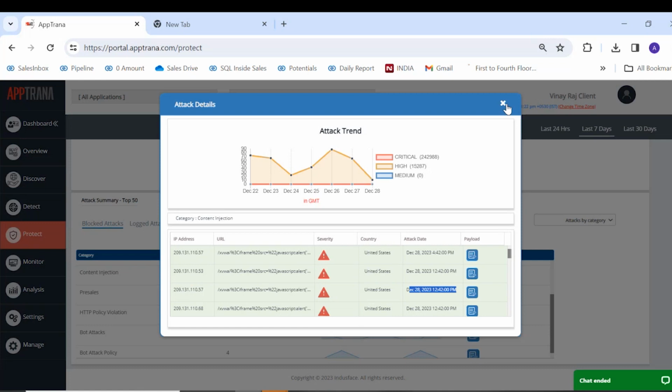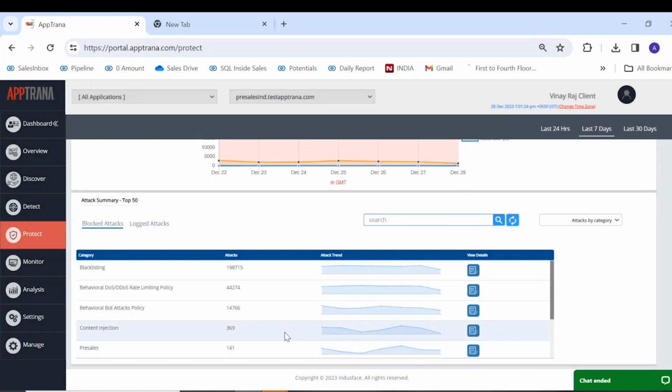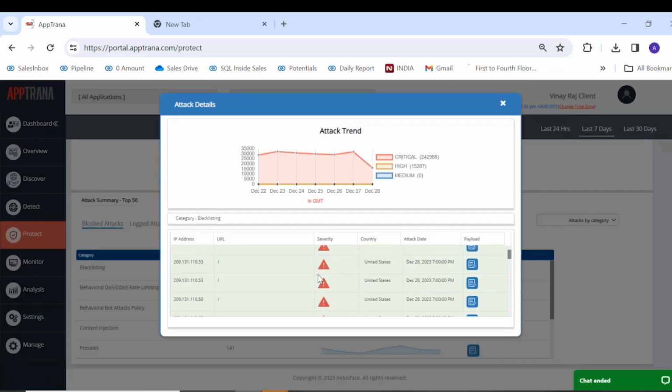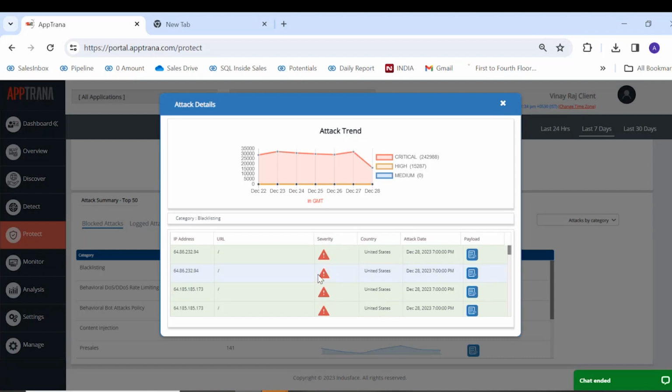So what we can do is, if a legitimate user gets blocked under some of the categories, we show him the block page with a unique ID. That is one option where we can search. The second option is based on the IP address, since in the block page itself we show his IP address. With these two things, we can check what exactly happened.